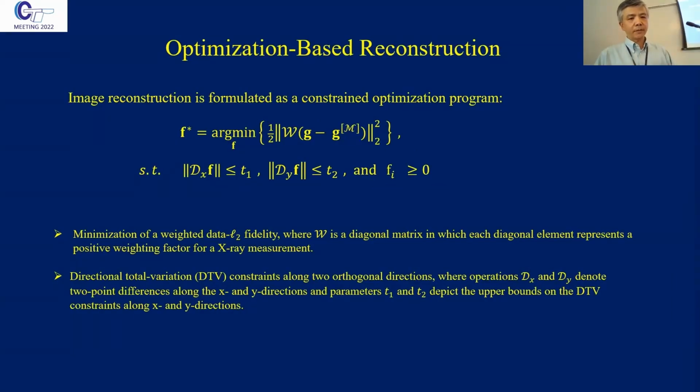Many of us have played with image TV constraint, which is quite interesting. Here we look at the so-called directional TV along two orthogonal directions. You calculate the difference of the image, you calculate the L1 norm of that, then you sum. So you constrain that. If you do a little bit of analysis, you realize that this constraint is tighter than TV. Therefore, you're going to have a set specified by this objective function that is tighter than, say, L2 itself, or that of L2 plus TV. So that's the whole essence here.